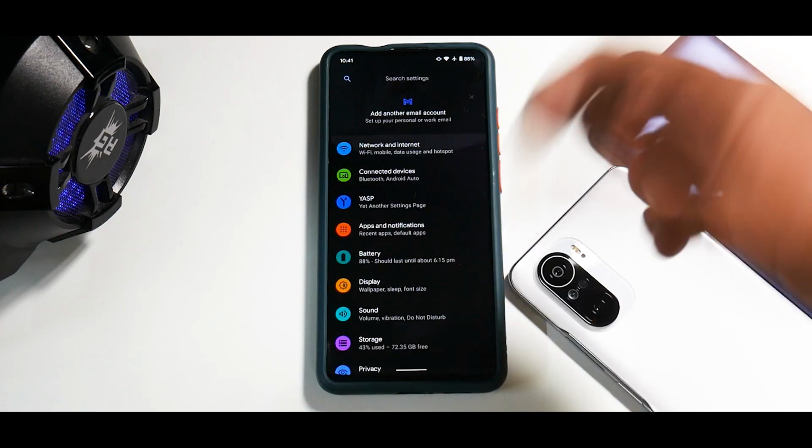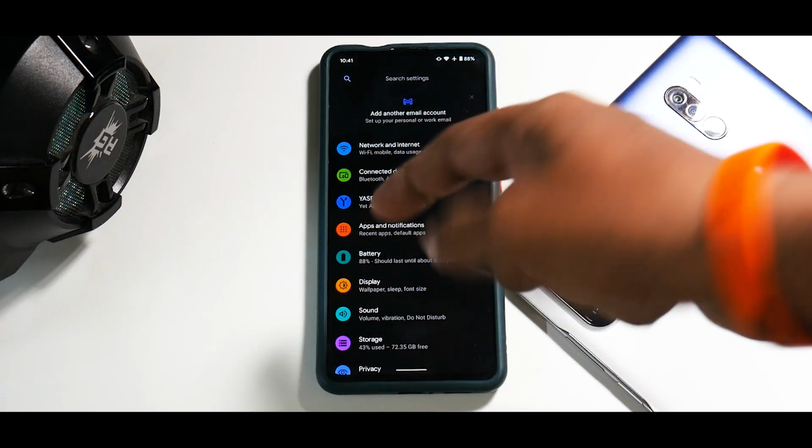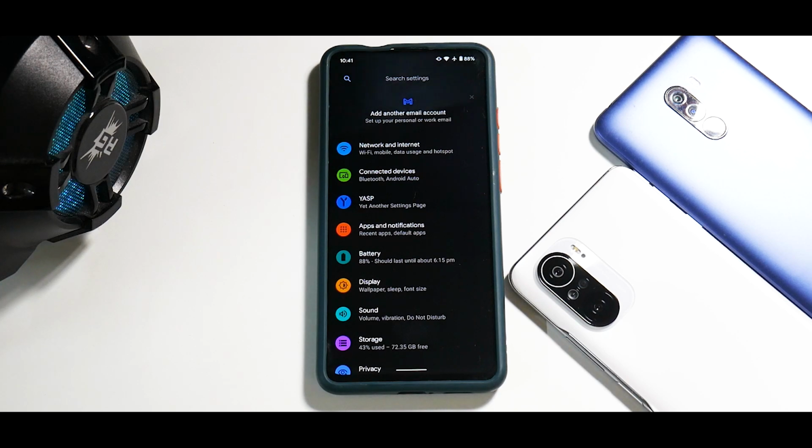Now moving on, if we have a look at settings, now this is where most of the ROMs, you know, make or break things, because you would have something like this, Yaap, a dedicated customization menu which tells you what all can be customized and what all cannot be customized.